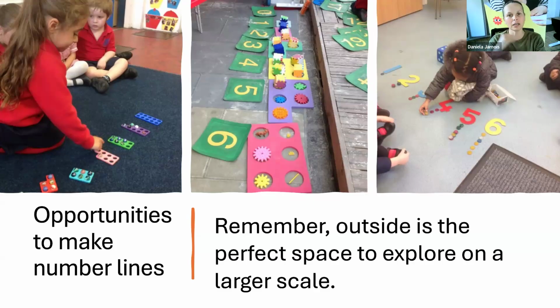You can then refine this ability by playing very simple games in a small group where children all have a chance to contribute to the number line. And incidentally, if you do have number lines in your spaces, make sure that below the numeral there are representations of that amount so that those numerals are not abstract symbols in the environment, but that they stand for a precise amount. That could be with dots, that could be with objects that are real, or it could be with photographs.